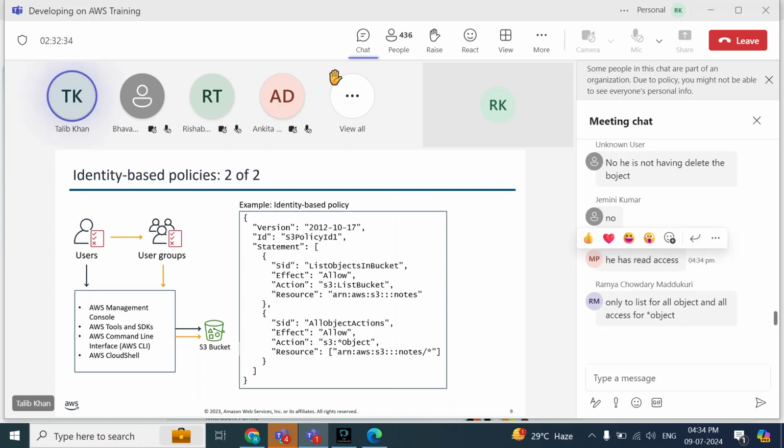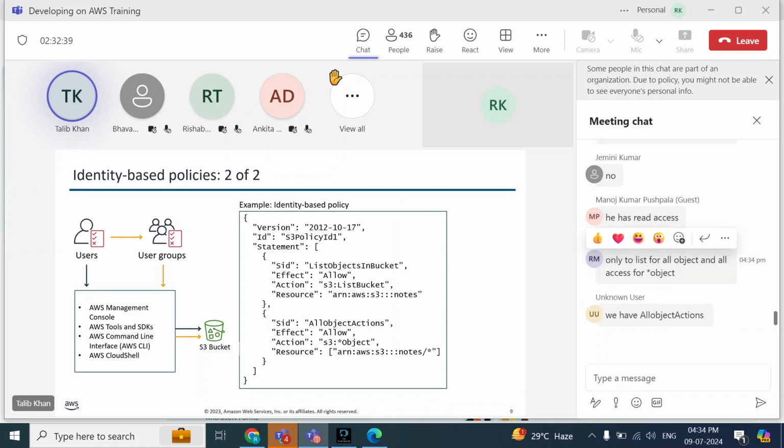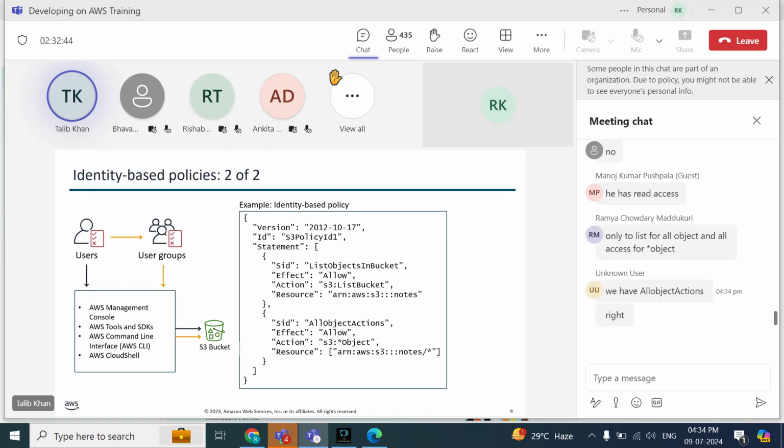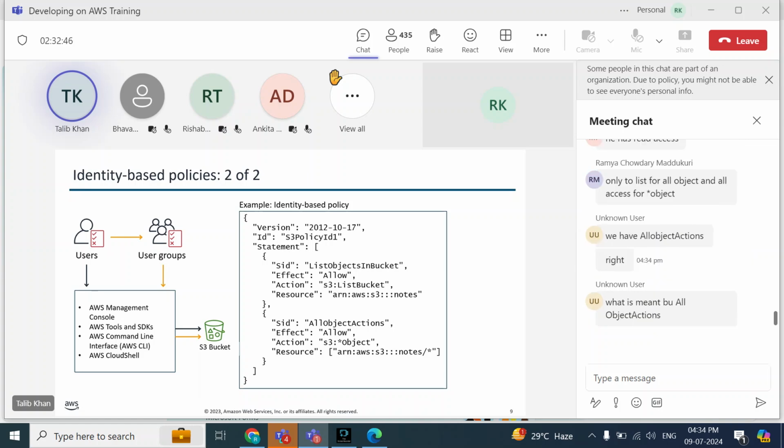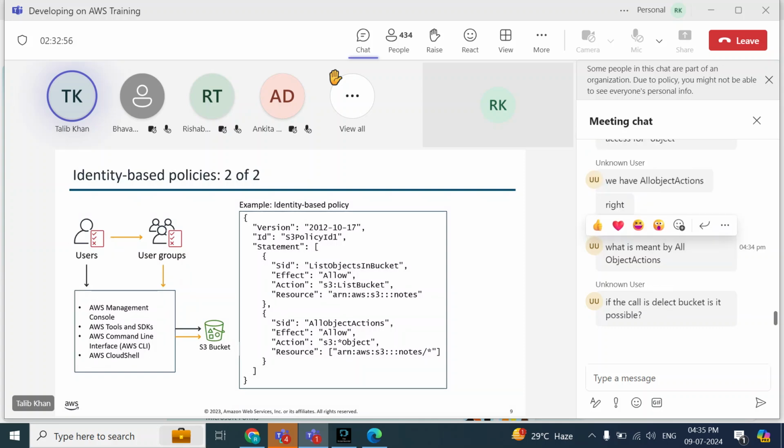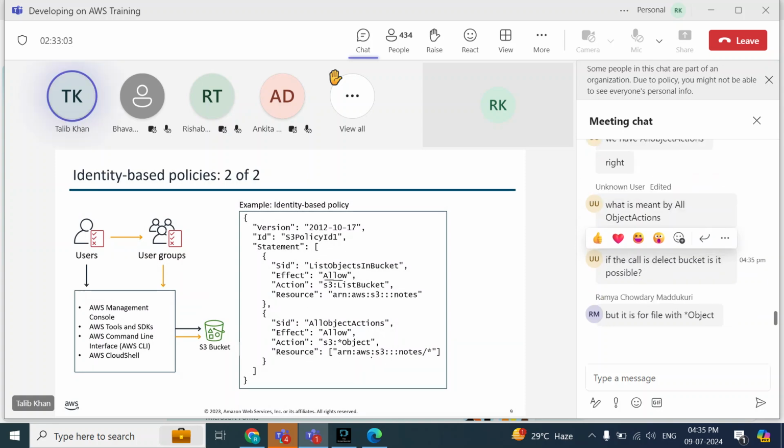Now this is another example of identity-based policies. In this policy, you can see that you can make IAM users a member of a user group that has the appropriate permissions, with the appropriate policies attached. So this is an example of an identity-based policy which allows read access and write access to objects in a specific S3 bucket. Only this bucket. Using IAM, you can add this policy to a user group also.